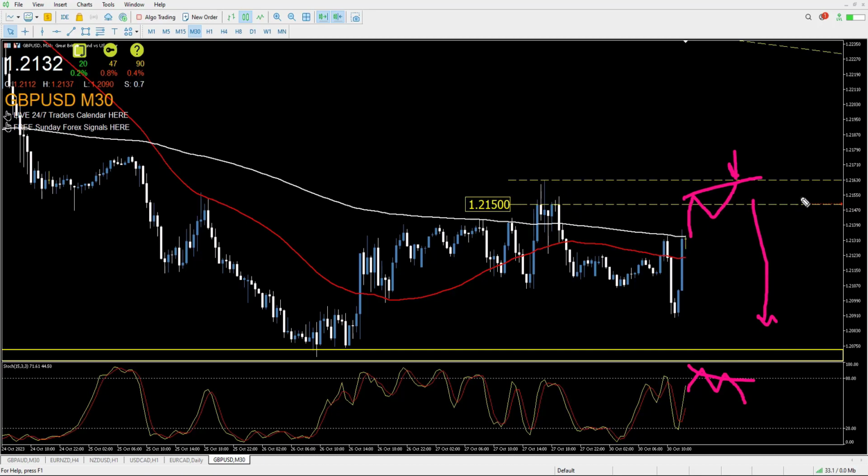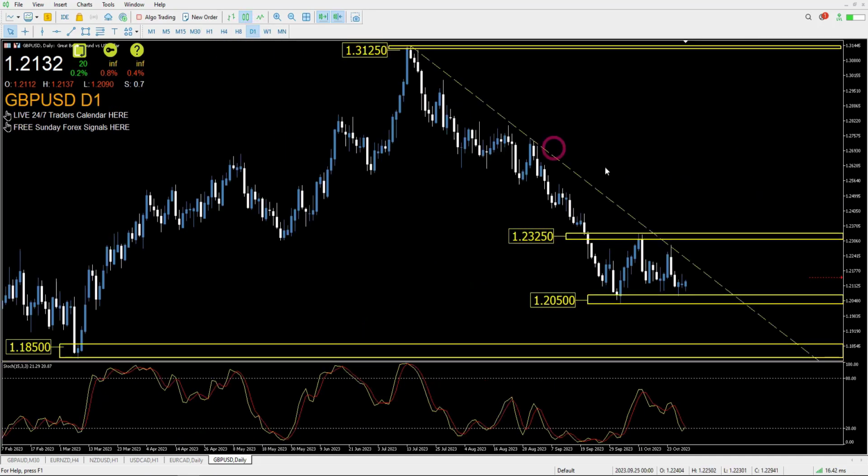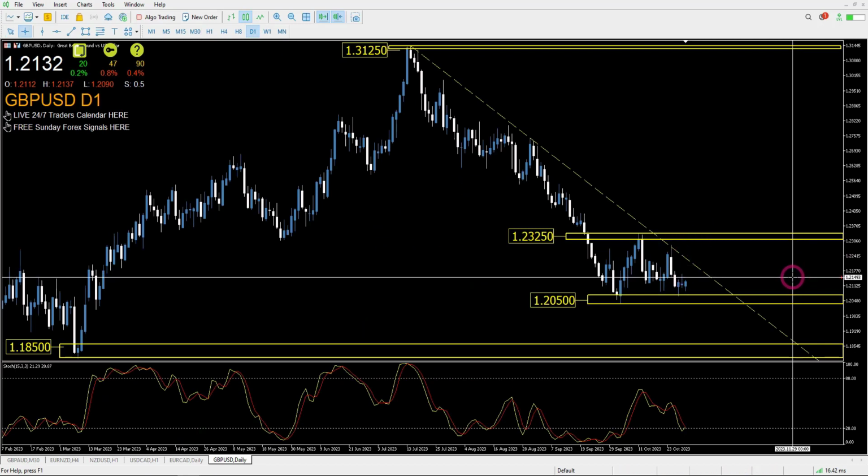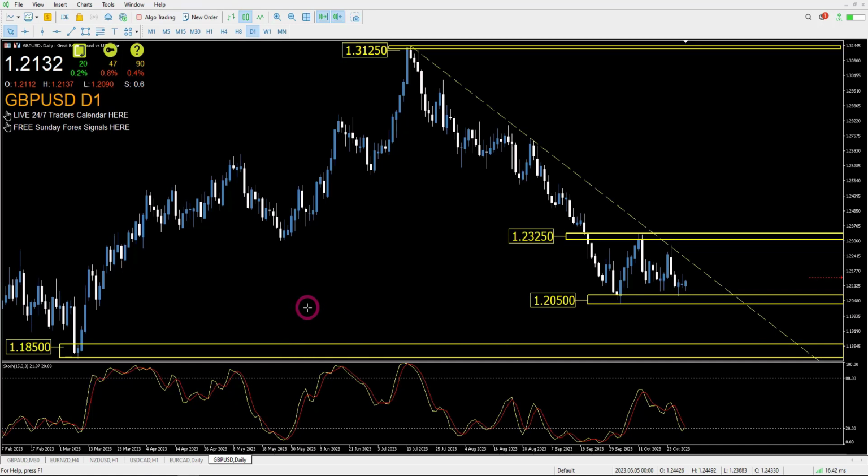I'm going to see if we can get price to come into a level of resistance. Once it's in the level of resistance, how does it react? Do we see those sellers getting involved at that point? So yeah, Pound US dollar, the one for the day, really focusing on that potential move up into that level. Alert set at 1.2150. We'll look to see if there's any kind of reaction around that point.